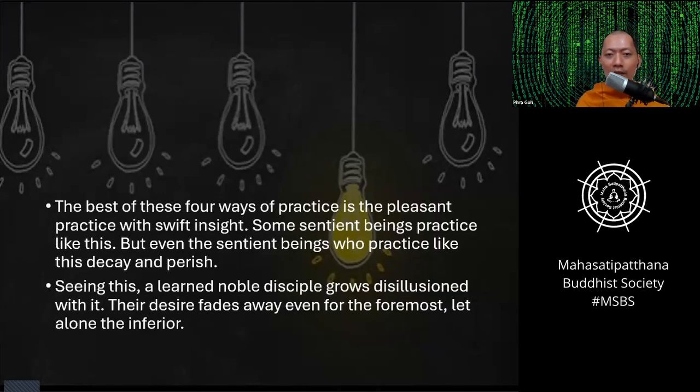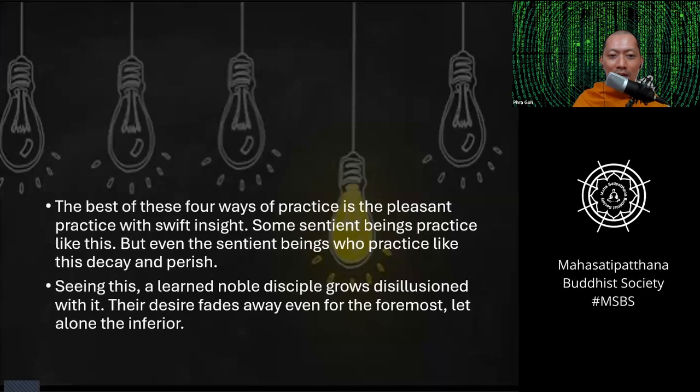The best of these 4 ways of practice is the pleasant practice with swift insight. Some sentient beings practice like this, but even the sentient beings who practice like this decay and perish. So you see, this is the issue with oral tradition. Even though we talk about the practice of swift insight, that means a person can gain liberation, you see them still adding this stock formula. So the compilers and editors throughout the centuries repeat the stock formula without really reading the content. It's more like reciting.